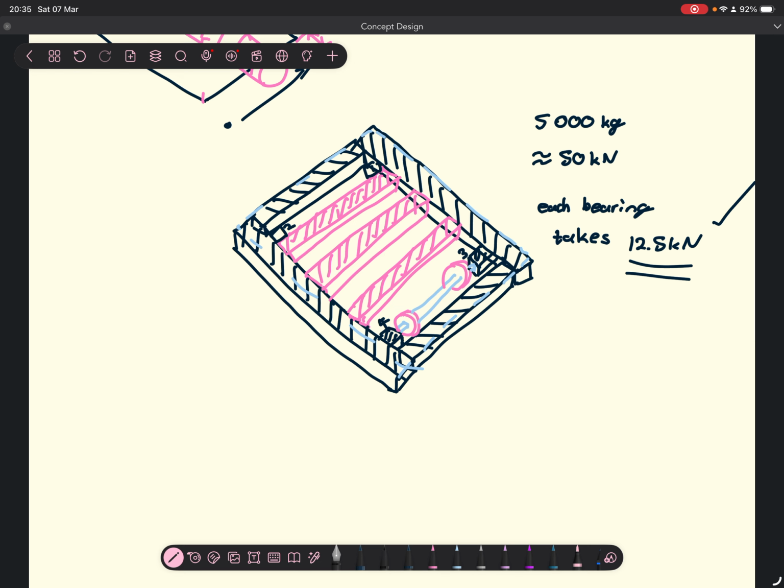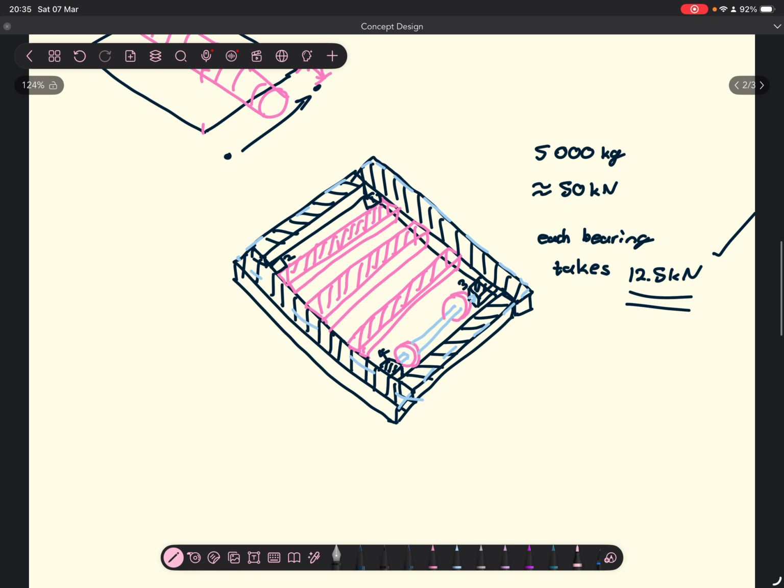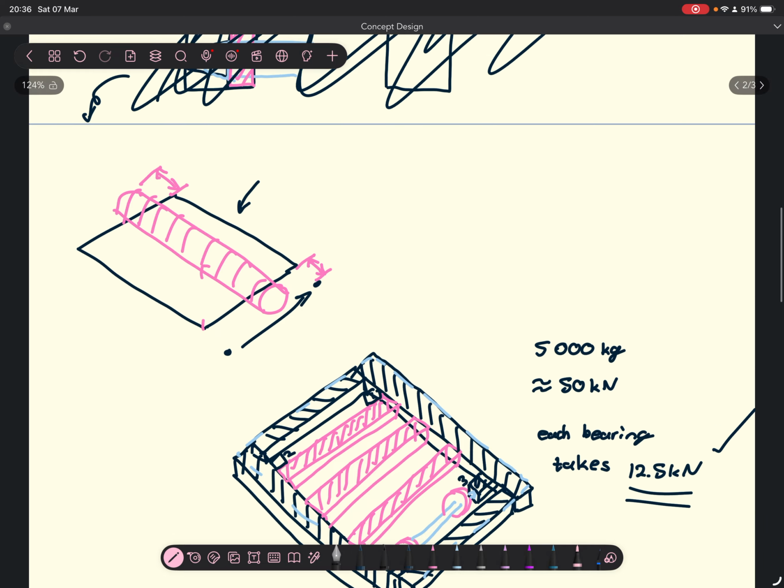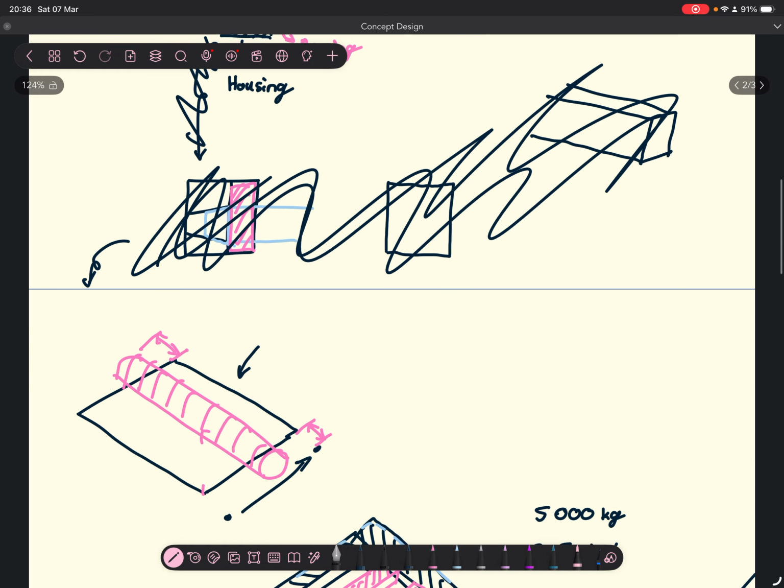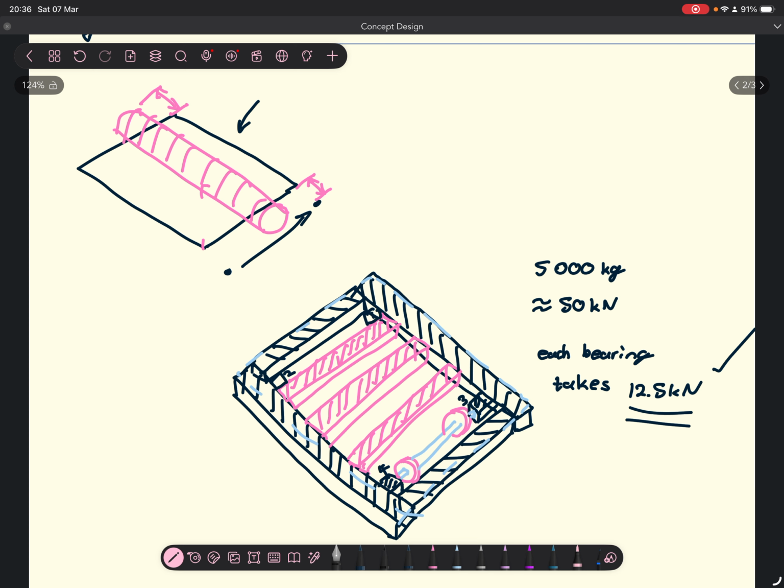When doing your concept design, you don't really need to do load calculations as yet. I personally just like to do it so that I can see that my design is going to work. It also makes the later processes a lot easier, provided that I choose my own design, right? But also in the process of doing your concept design, critique your design. Don't just design and think, okay, this is going to work, this is going to work. Think of things that could go wrong with your design, right?